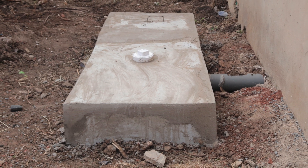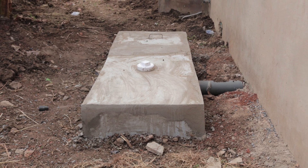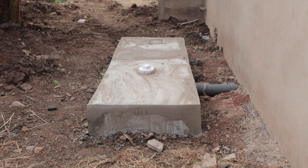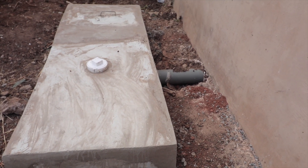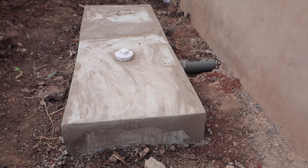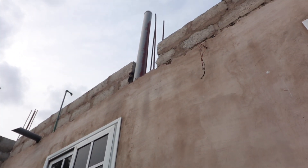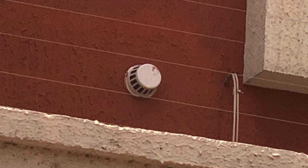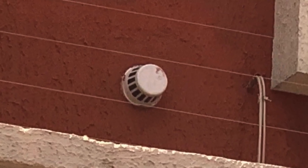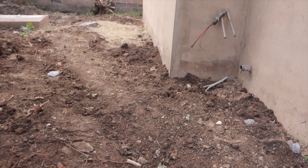We sited one of the digesters right here and did the pipe connection ourselves because it was going to be very close to the inlet coming out — as you can see. We also provided a clean-out on top to serve as an inspection chamber in case it needs to be checked in the future. The top unit will also come and join this one when it's done, and the idea is also to have a vent pipe or vent outlet at the top for this particular biodigester.